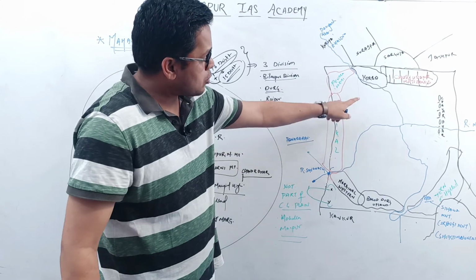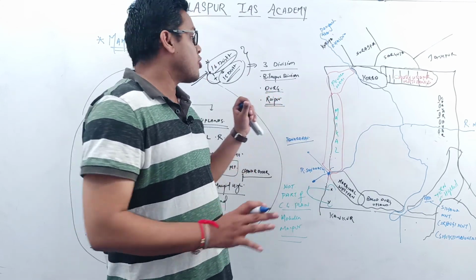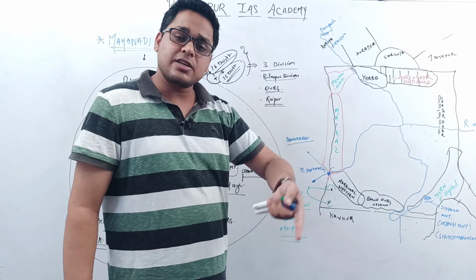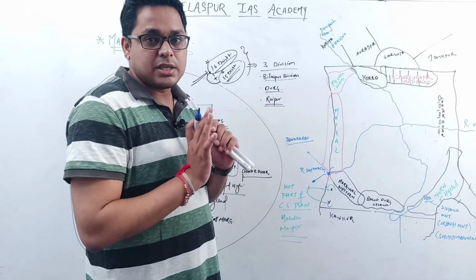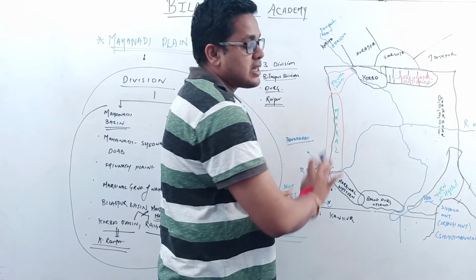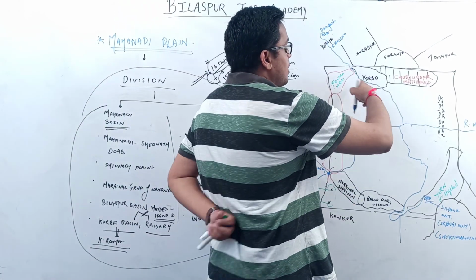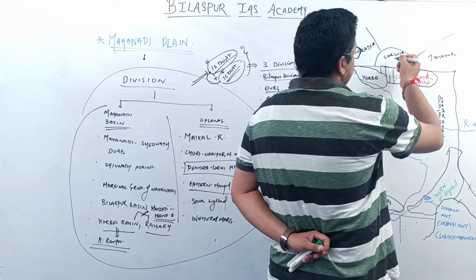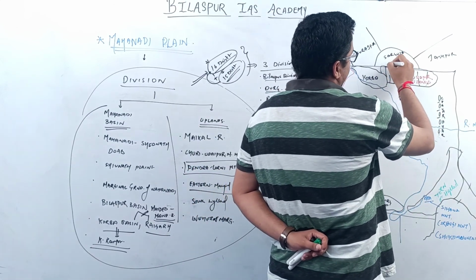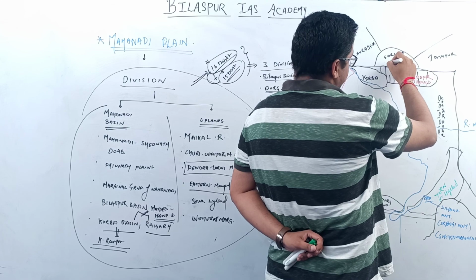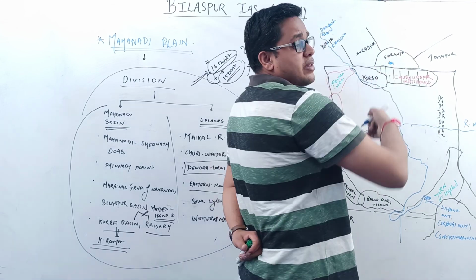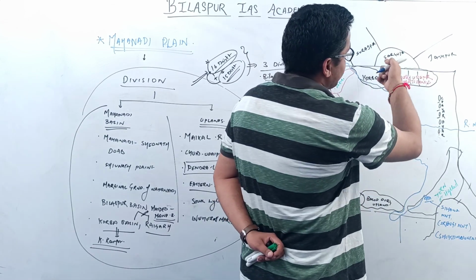ठीक है, यहाँ पर हम क्या करना है? सेक्शन को समझना है in terms of your महानदी प्लेन. रिवर का अलग से फिर से पढ़ेंगे. Drainage basin will again be studied. Okay, first of all just understand this particular thing. So this is your river Hasdeo, and from this particular Surguja, if you talk about Surguja, so यहाँ पर आपका क्या है? सरगुजा पे, and here we have the Ramgarh mountains in this particular section, and we have the Udaipur mountain.